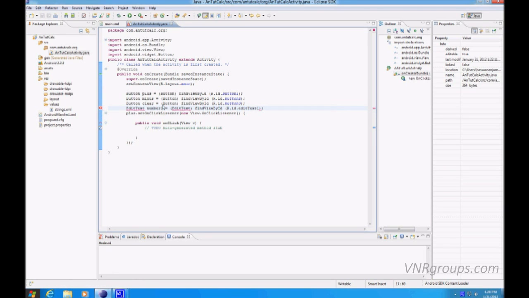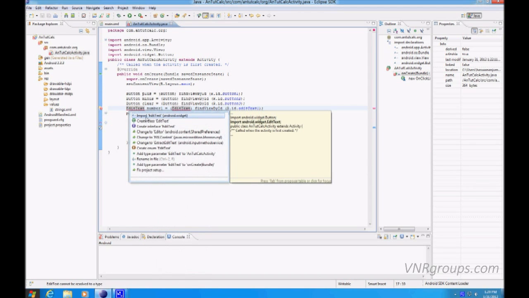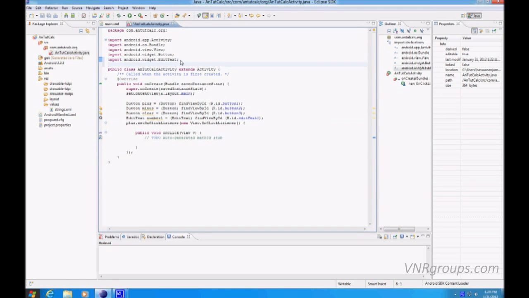Now you can see again it does not know what edit text is. So what you can do is simply right click, and then use quick fix, and it would give us a bunch of suggestions from which we need to select import. Now when we click import, you see that it has imported the edit text over here. So this is quite simple. This is actually one of the cool features of Eclipse.